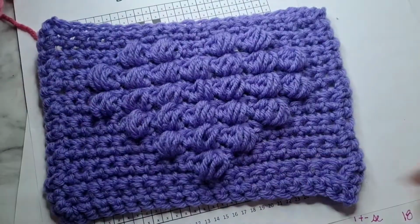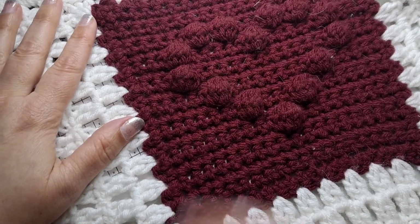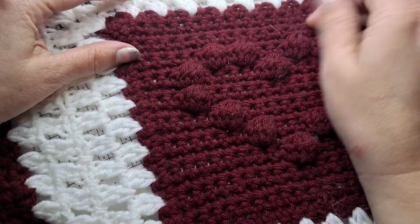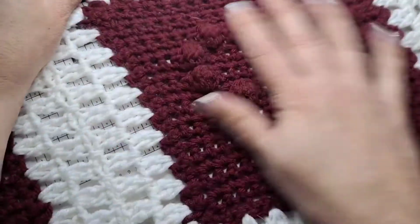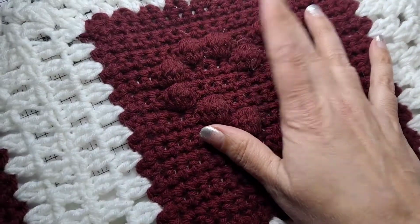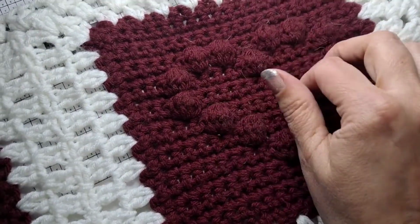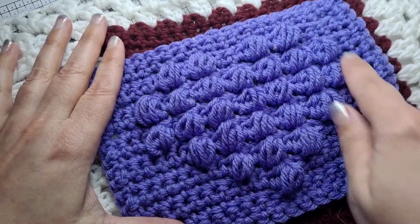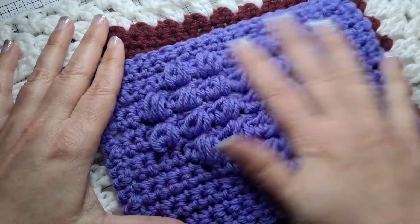And I want to show you something real quick. Yeah, this has a lot of fuzz on it. I take my scraps and I make little hearts. This is actually a bobble heart. So instead of filling this all in with puff stitches, you could just do the whole outside with bobbles or just with puffs.